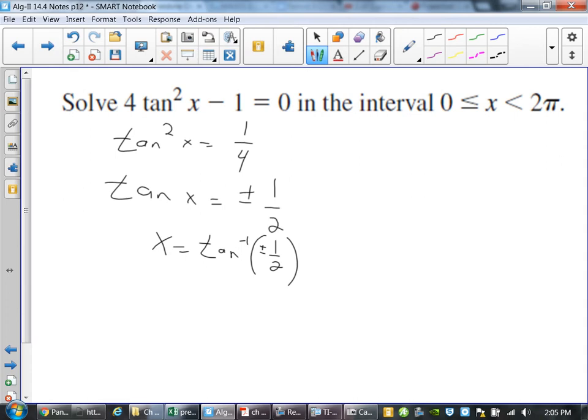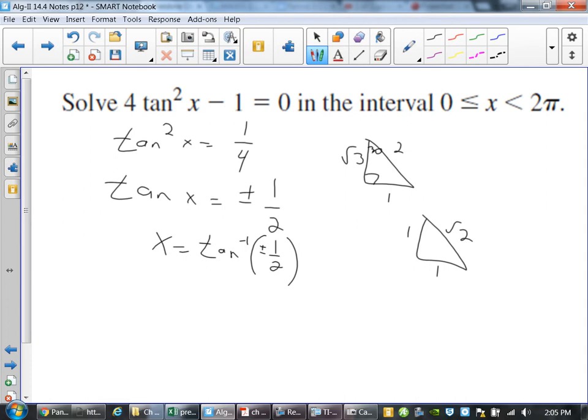Now, when I throw in a tangent value with a plus minus, how many total angles am I going to be finding? Four. Good. What triangle gets me to the 1/2? 30, 60, 90. Think about it. 1, root 3 and 2, or 1, 1, root 2. Which one of those gives you a 1/2 for a tangent value? The top one.